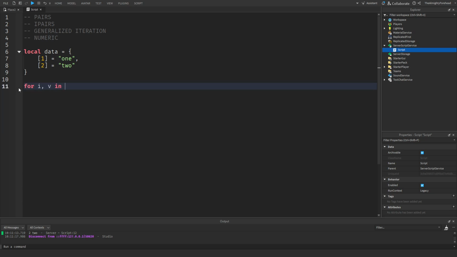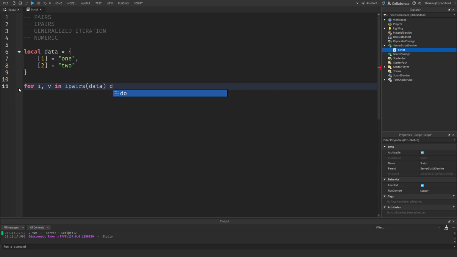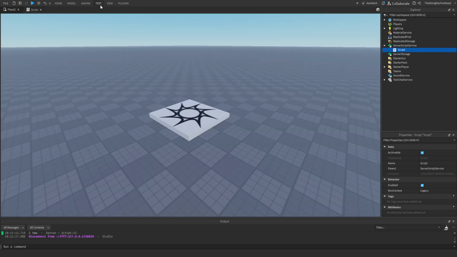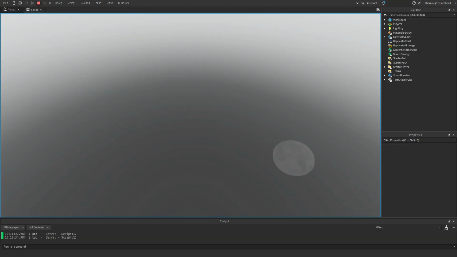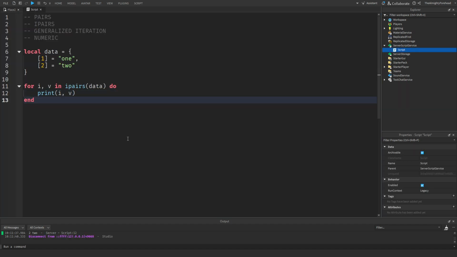Now, iPairs. It's very similar, except of course you use iPairs instead of pairs, obviously. And then if we print that, it'll be the same thing, of course. But the difference with iPairs is it makes sure that whatever's in the table, it is in order of index. So it won't work with strings.